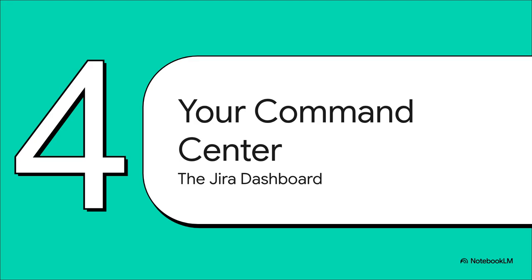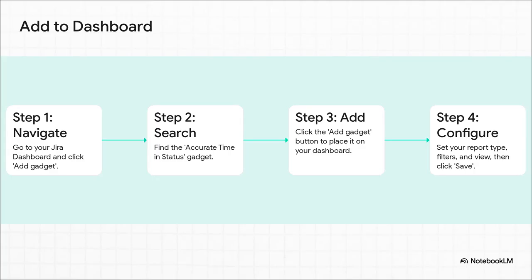Okay, so you've done all this awesome work. You're asking smart questions, you've picked the right report, your data is squeaky clean. But if that amazing report is hidden away inside an app somewhere, who's going to see it? Nobody. We need to get these insights front and center, right on your team's main command center, the Jira dashboard. And the best part? It is ridiculously easy to do.